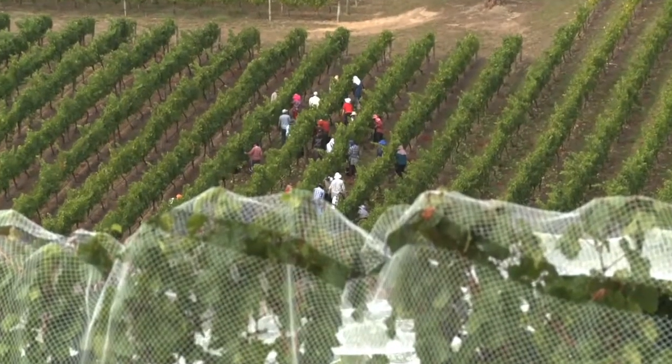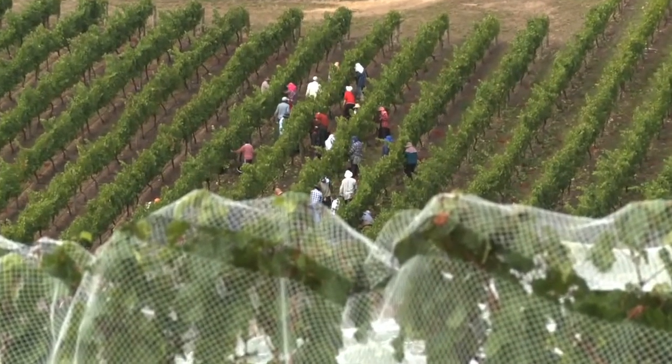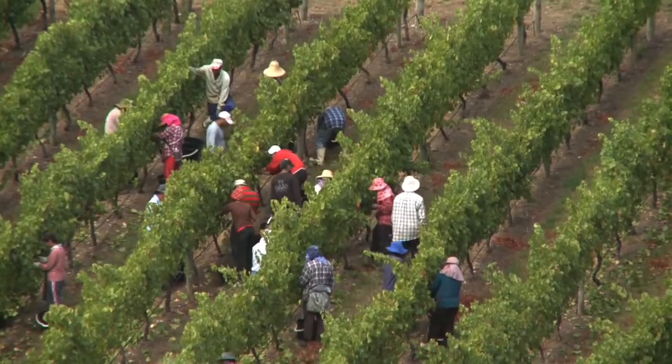What we do is we vinify each block separately, and then we have a look at these aspects and see what's strong to those particular parcels, and then at the end what we can do is get out our palettes and paint a picture of what we think is the best blend within that Chardonnay. Yeah, that's always fascinating to me, because people view the word blending as something inherently negative, but what you're doing is taking the bits and pieces from each of these parcels you like best, that you think the sum of the parts is better than the individual expression.